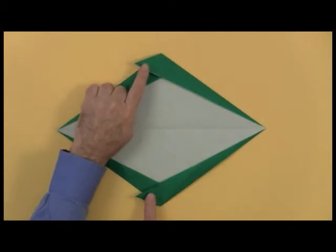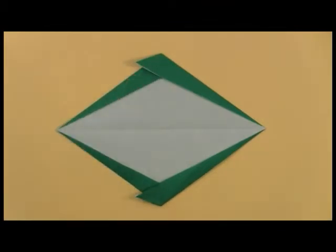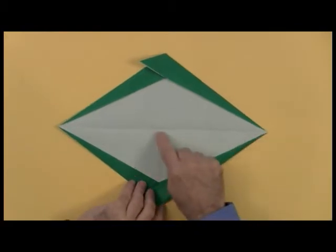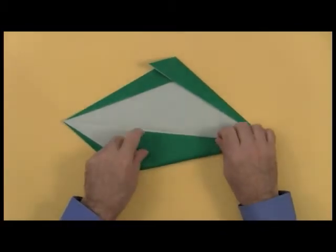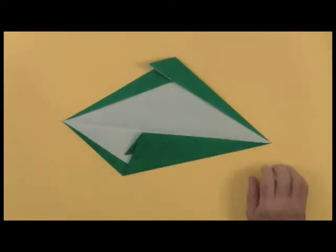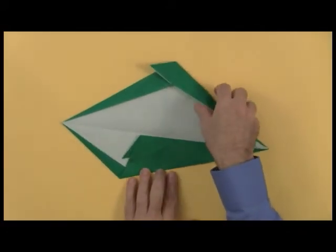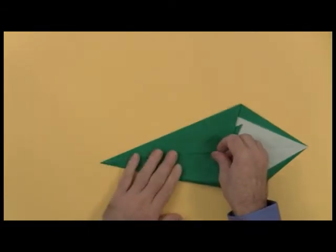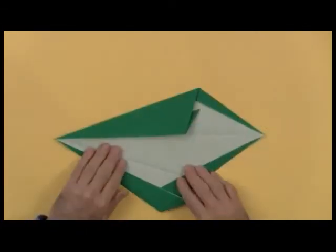Notice which way these two corners are pointing. They're pointing to the left on my paper. I'm going to use the bottom right long edge and fold it to line up with the horizontal center crease. I'm going to do the same thing with the opposite edge. Unfold.